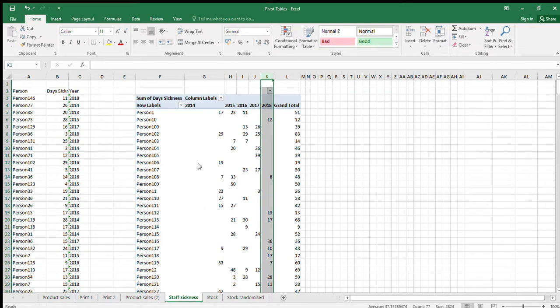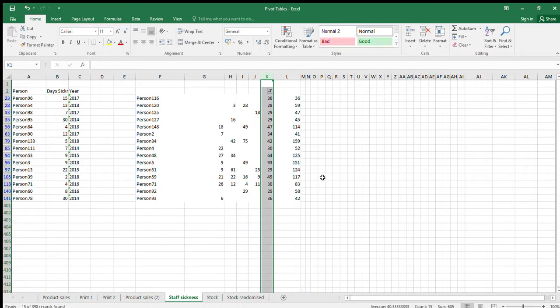Let's just tick these on here, so this will be 1, 2, 3, 4, 5, 6, 7, 8, 9, 10. So these are the people that are causing sickness in our organisation this year. This person 5 here has been off a lot, and they've been off a lot in the past as well. This person here as well. So by using this pivot table, we get an idea about which ones we're having issues with.